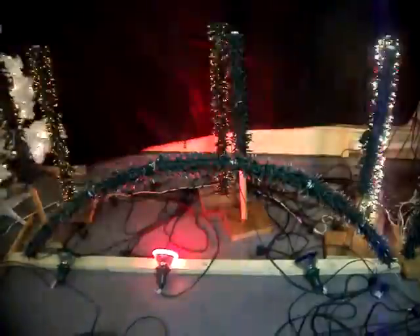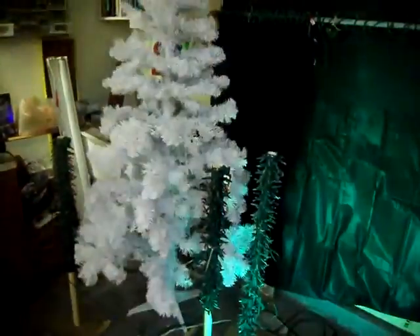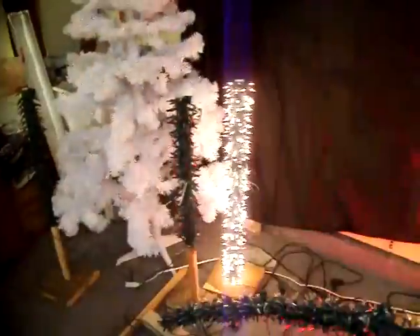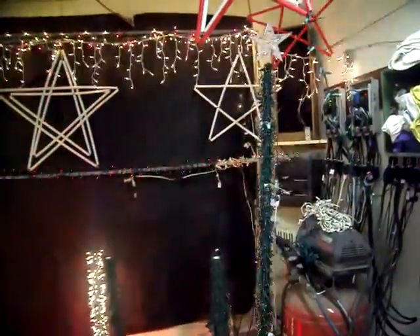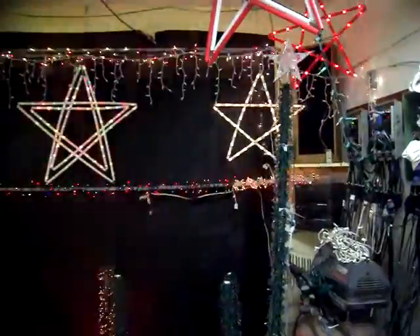Taking cues from other people: that arch there is seven of the little wraps of 100-light sets, so that's 700 lights on that. The little trees you see standing up represent trees. Eventually the white ones — I'm going to have four six-foot trees going across, and then four mega trees with multi-colored lights, represented by the other four little poles. With eight channels for those four trees, I can do a lot of different things. Each pole is six strands of lights — six different tubes of lights — with a half-inch PVC inside, three-quarter-inch outside, and I just put a star on top.